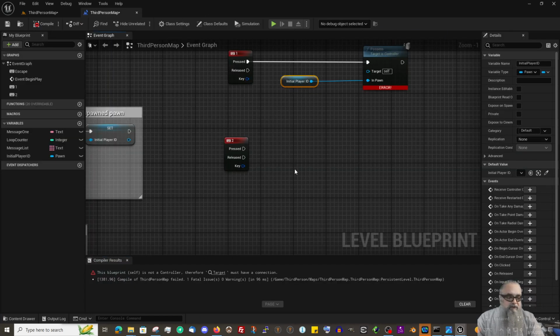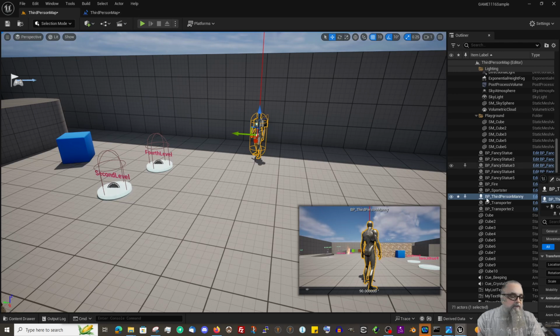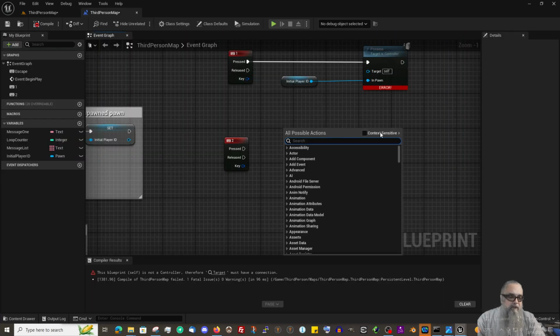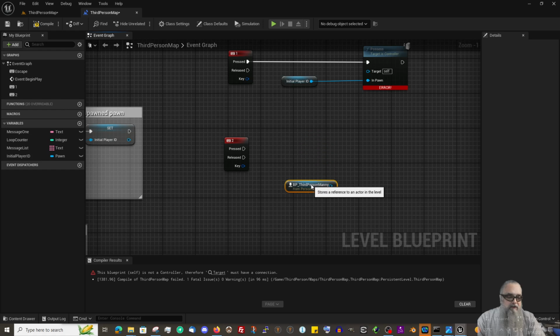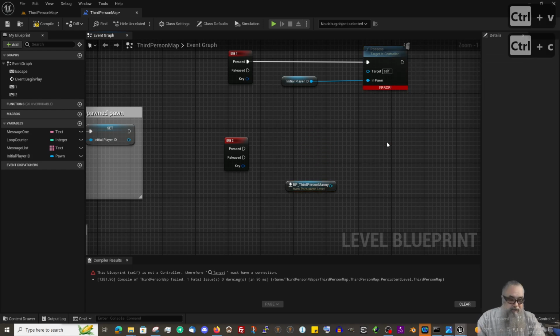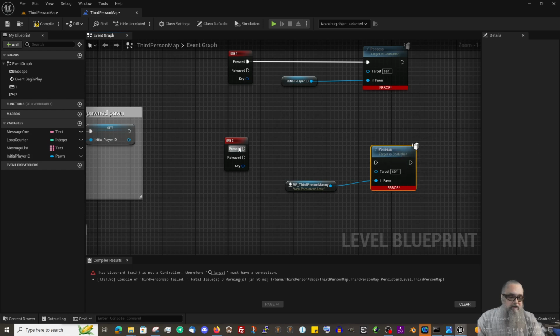So here I'm going to right click and make sure I've got it highlighted. Turn on the context sensitive search so it appears at the top. We're going to do the copy here, paste. We're going to use this as a target for the pawn. We need to connect the 1 pin here.